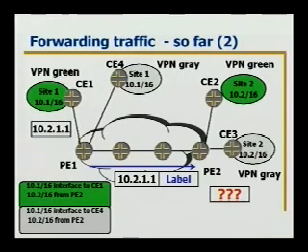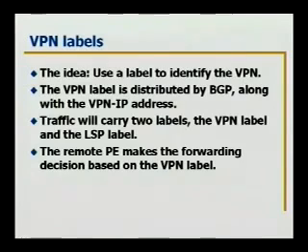And P2, what does it do with it now? It has no idea. Does the traffic belong to VPN Green or to VPN Gray? The problem is that the traffic is not marked in any way. The traffic is not identified in any way as belonging to a particular VPN. In the routing plane, we had these communities that would identify which VPN the route advertisements belong to. In the forwarding plane, we don't have the equivalent. So the idea is like, okay, why don't we use a label in order to identify the VPN? Let's see what would happen if we had a label.